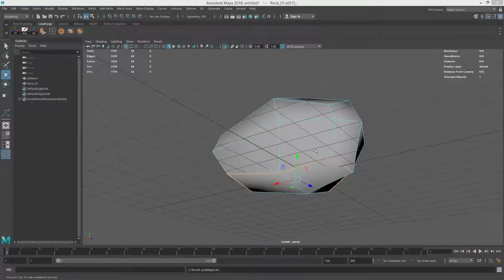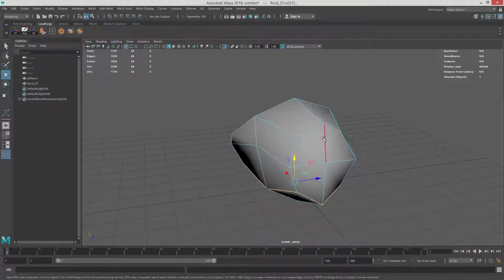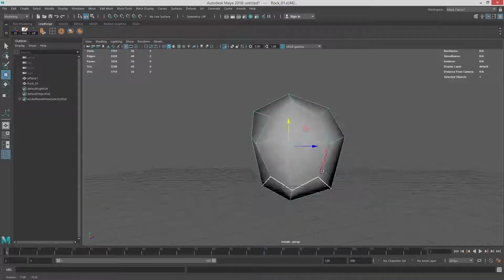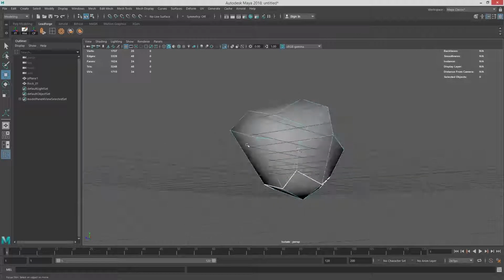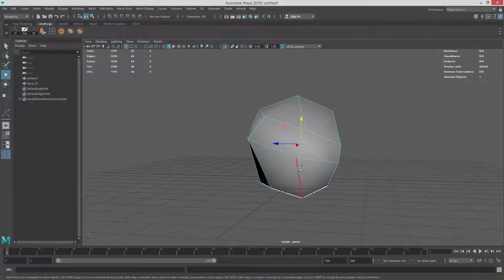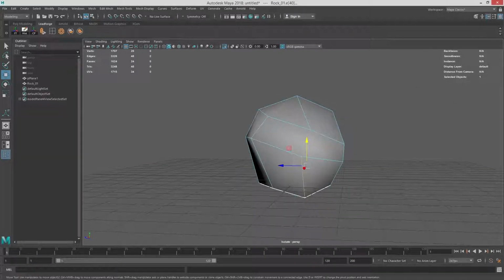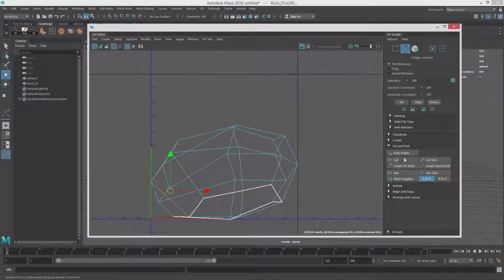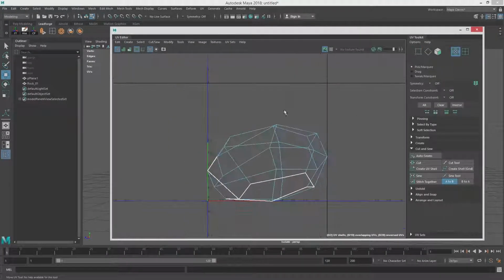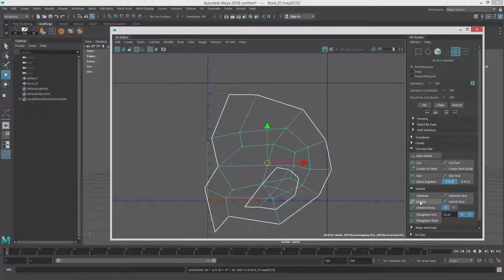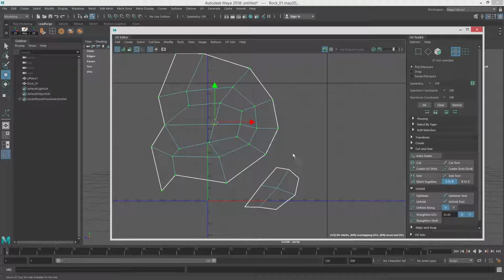And another thing that I want to do is I want to cut up the side a little bit so that it can unwrap properly. So that white cut is the first cut I made. Then I will make one right here. So I have that selected there, make another cut. All right. Now that I have that, I'm going to select the UVs and I'm going to go to unfold. So that unfolds. So I selected all the UVs and unfolded it.